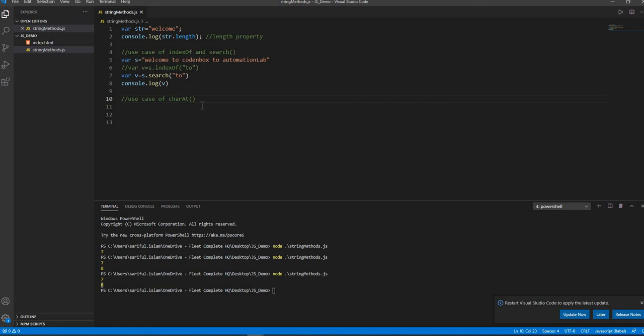So how to do this? It's simple. My string str dot, I will say charAt, and pass the index number. What's the index number? It's 4, right? And then let's put in console.log, and then run it again.